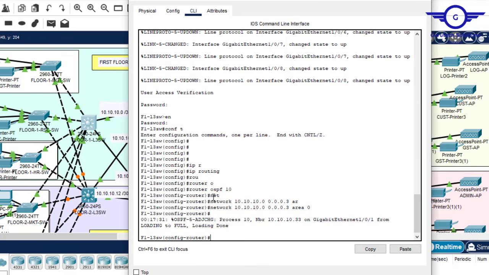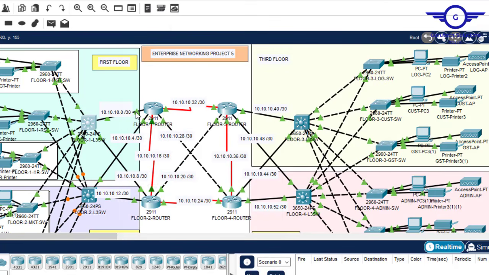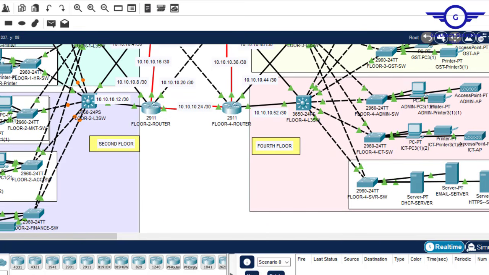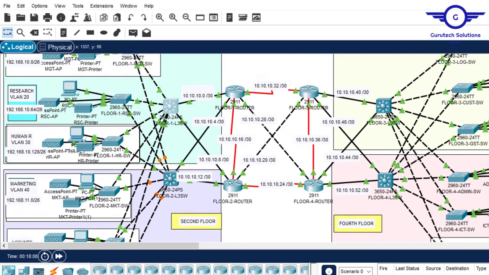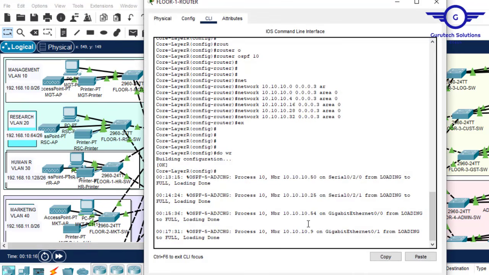Another network is .8, between the routers, this one and this one. So let's advertise all these networks. Remember, this layer 3 switch is connected to all other switches, and each switch is connected to a department having a different network. It's quite a tedious job, but I'll do it very fast. And now I'll just open Notepad and edit.